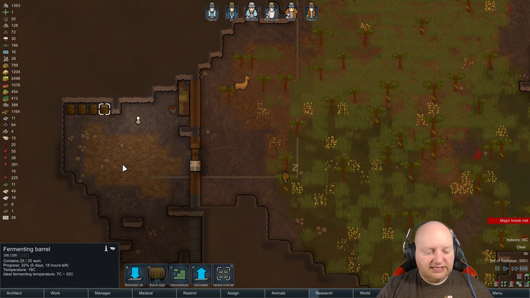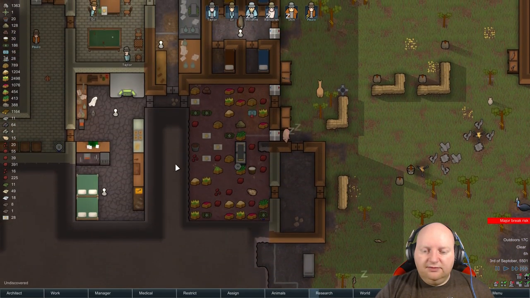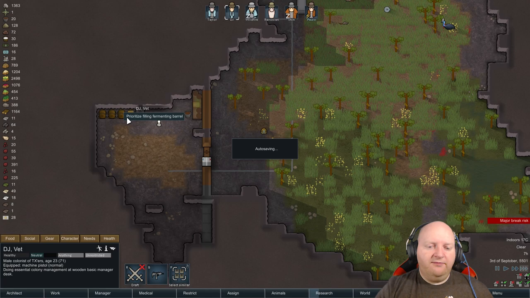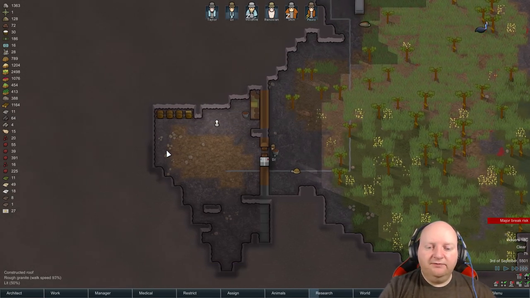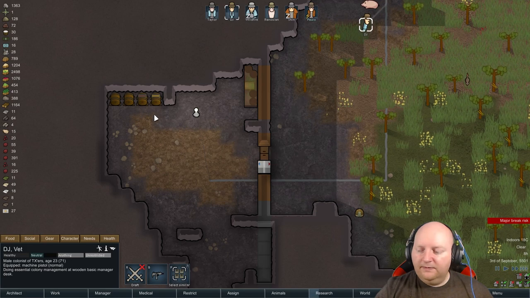Ooh, that's full. That'll be 6 days and we have a full 25 watt in there. Nice. What's that? 20 and then 5. DJ, fill the fermenting barrel. Wait, we have a full 25, so... Yoink! No. Finish it off. There you go.